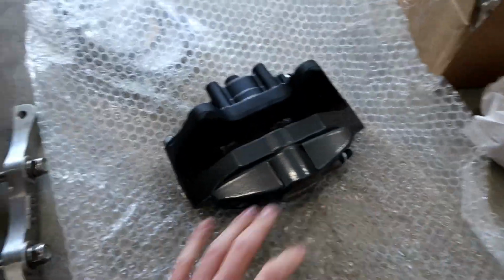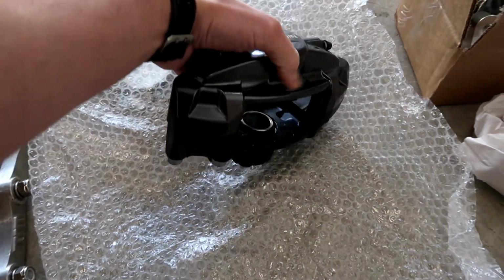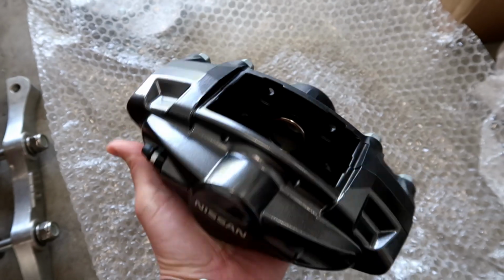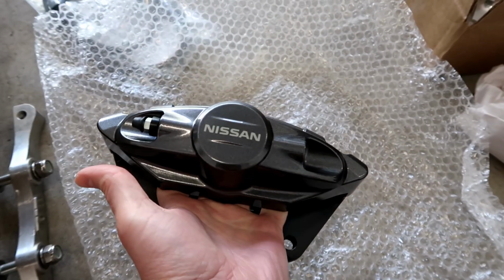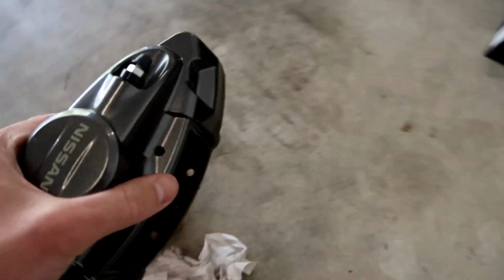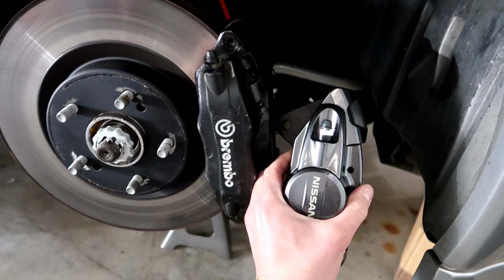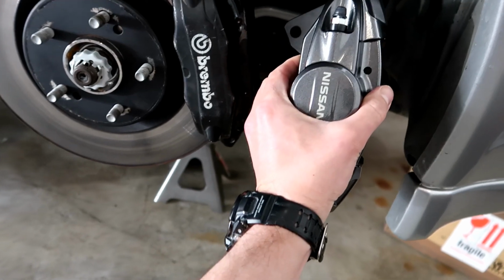So these are all brand new. This one is the rear. Now you can get them in a number of different colors, but I actually really liked the gunmetal gray, which is pretty close to the standard black, like that.